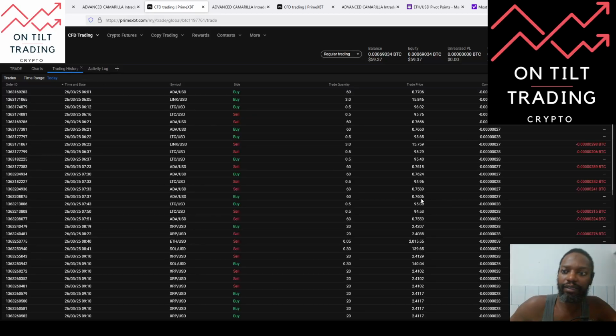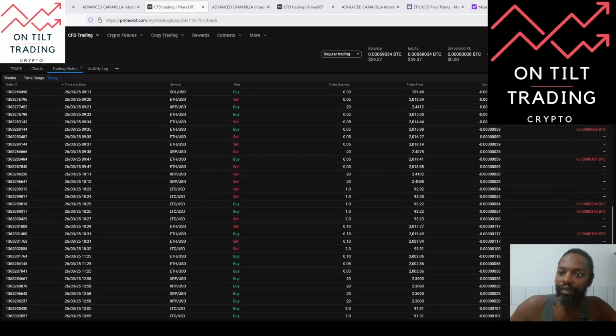Let's take a look at my tickets. Ton of tickets today. This morning, chopped myself up to bits with a bunch of small losses. This is one of the biggest ones here. But we can see most of this stuff is pretty small, just a few cents. I was only risking about 50 cents. There are a few that are around 20 or 30 cent losses, very small here. None of this stuff, this is just me getting in and out. This is my recovery here, and just these trades right here more than made up for all of these small losses.